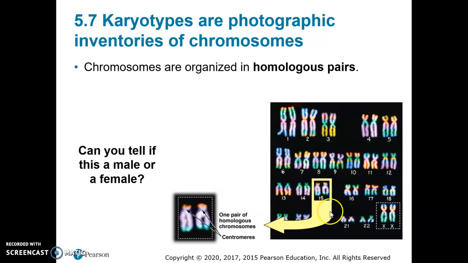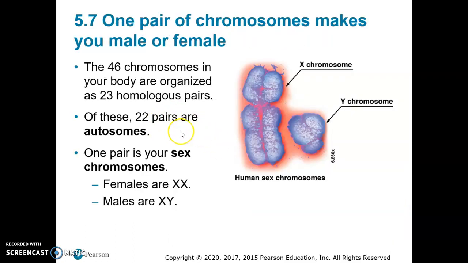So when you look at the chromosomes in this karyotype, the first 22 of them are called autosomes. The last pair of chromosomes are the sex chromosomes. The first 22 are autosomes, and they've got the information all about your body on them. Auto means self, so it's about yourself. The last pair are called the sex chromosomes. They're the chromosomes that determine your gender. Females have 2 X chromosomes and males have an X and a Y.